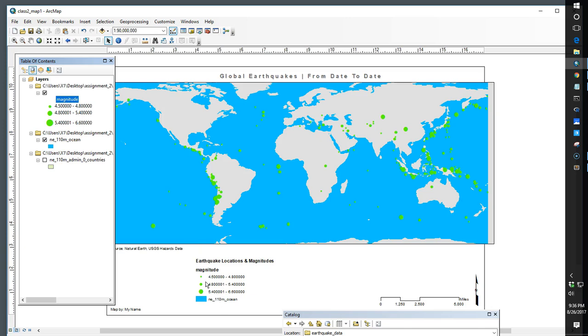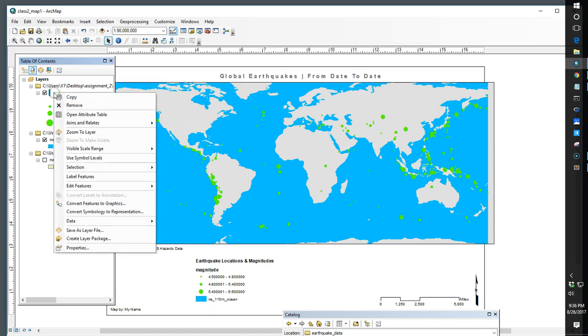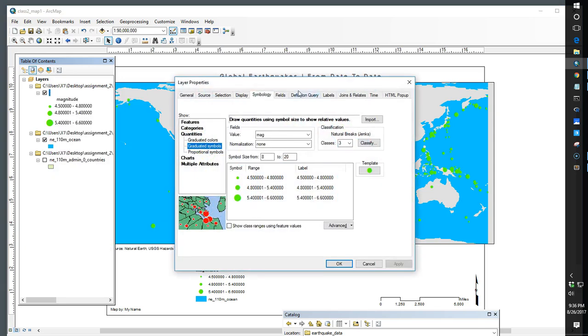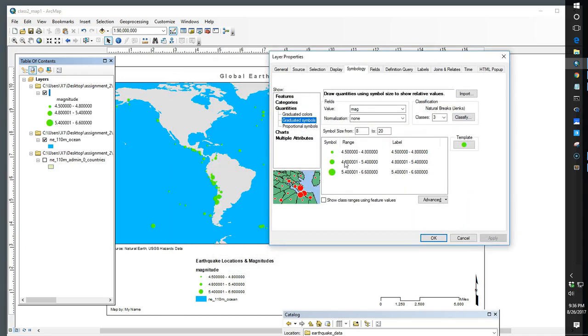I expect you to experiment with these table of contents and work up a format that you like. I don't like the way that it's expressed with all these zeros. So what I can do is click on the feature at the top here and go to properties, and under my symbol range and labeling, I can actually change the labeling.